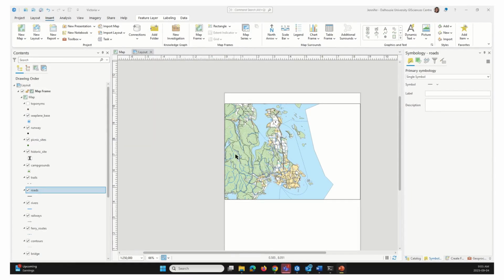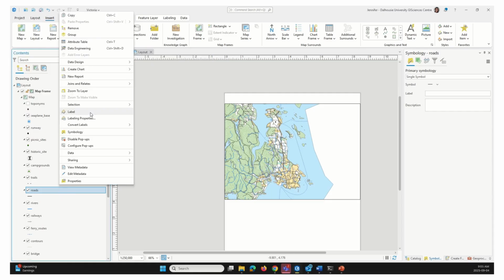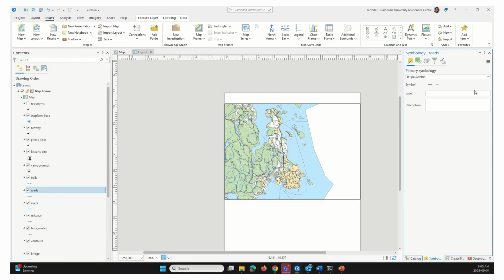So what happens if we don't want all the roads to be symbolized exactly the same way? Well, again, we found out that there is an attribute that can help us with that. So we're going to use that classification field to help symbolize the roads differently. So how do you do that? We're going to right click on the roads and make sure the symbology option is picked. Here, we don't want the primary symbology to be a single symbol.